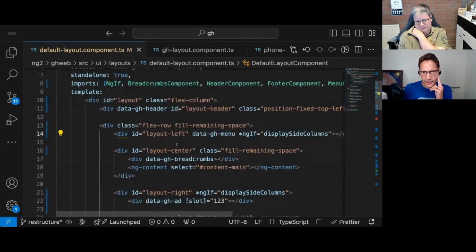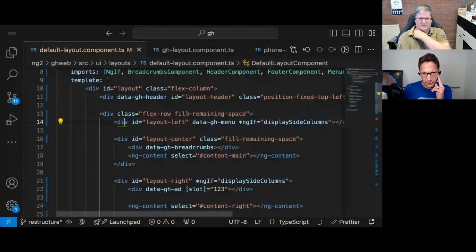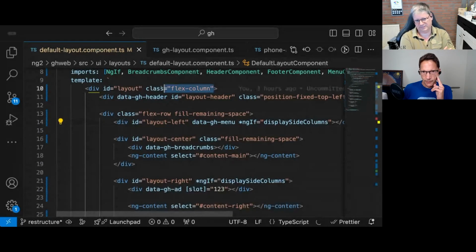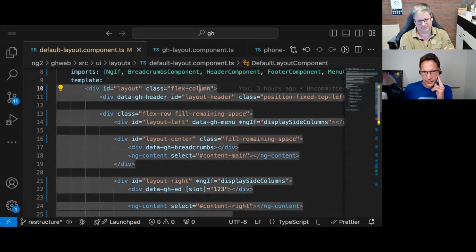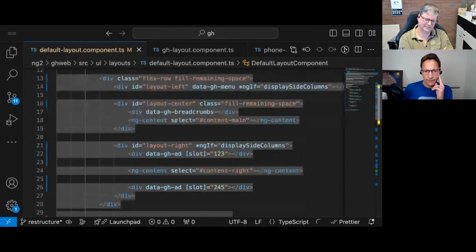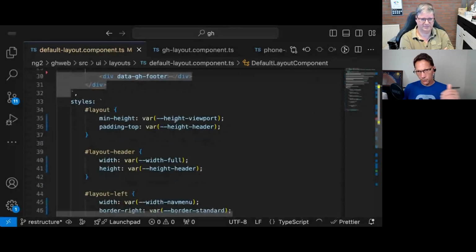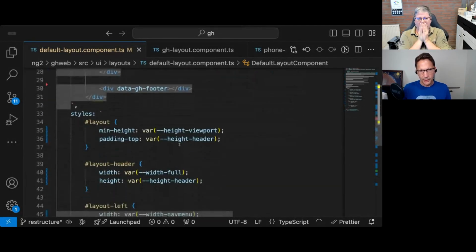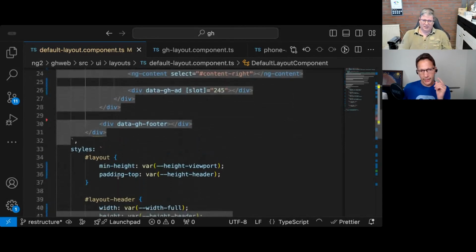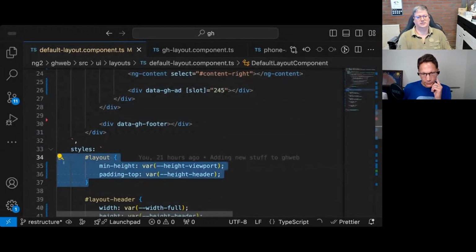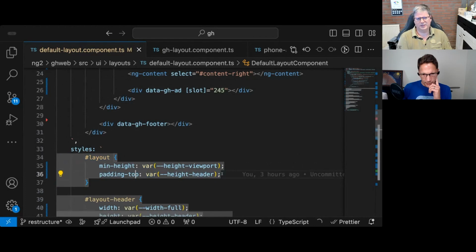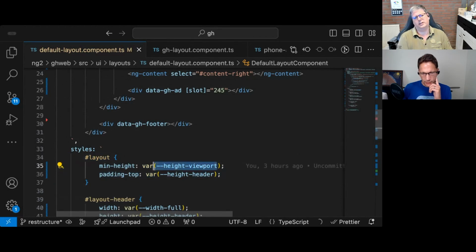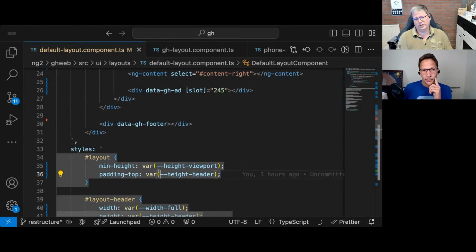So, just to give a couple of things, I'm using this flex column, which is one of the ones that I created in a common CSS file. But then I put everything in one Angular component here, both my HTML and CSS and JavaScript, just to make it more readable. But then I'm also adding some specific stuff. Okay, I see what you're doing.